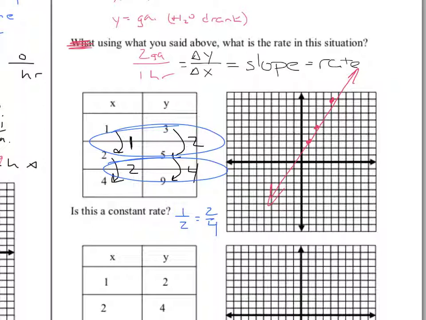So kip yes, this is a constant rate, and we proved it 2 ways. 1, that the ratios between the change in y and change in x were the same. That's this work down here. And 2, we showed that the change in y over change in x remained the same by showing that I graphed a straight line. So there are two ways to prove it. Today you're going to make sure that you know how to do both. Because you know what? One will always check the other.